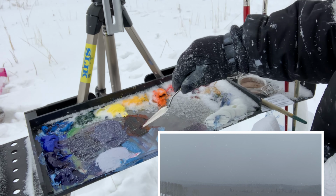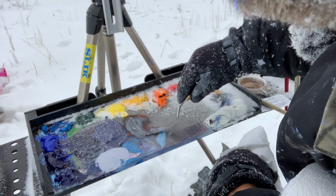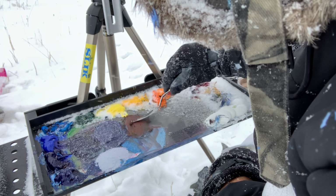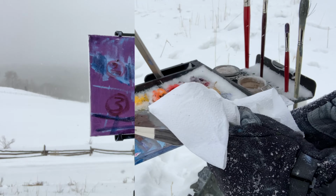It's gonna be a little bit darker, but not too dark. I'm gonna lighten it up just a bit. Put it on the red side of the brown family. So a little bit of cad red in there. Not too much. Cad red is pretty powerful. Okay, let's move forward. Here we go.